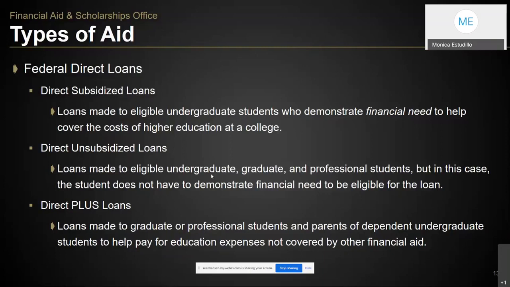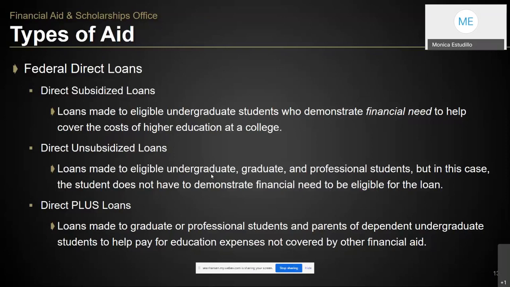And it's still good to take out the unsubsidized loan over a private student loan because in the end, it's a lot more flexible with having to pay that back, and deferment and things like that. Whereas the private student loans need you to start paying immediately and they're not as lenient if you cannot pay that back. So that's why it's good to look into your federal student loans before you look for private student loans.